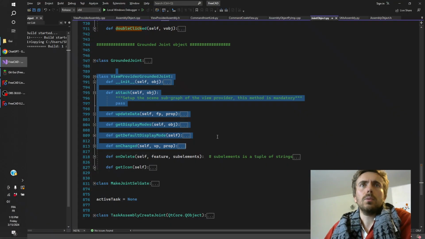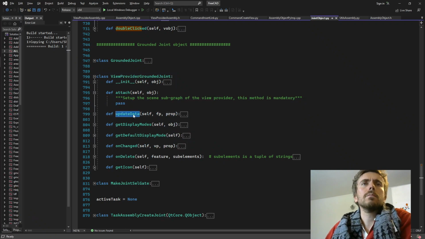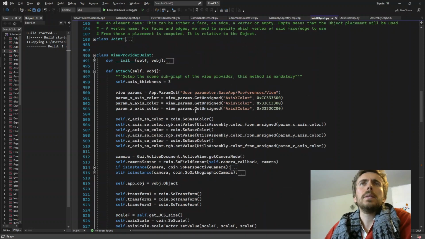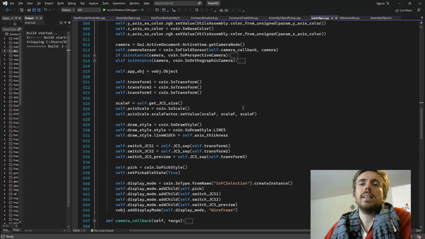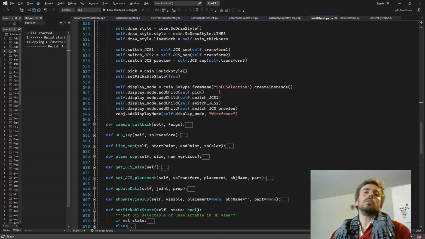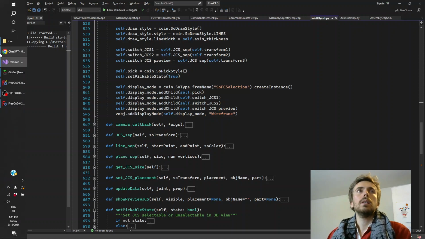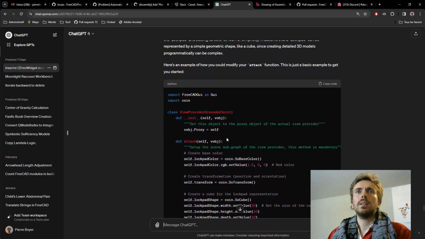Meanwhile, we'll have a look at the color, because for the color it appears that view parameters. Oh yeah, that's fine. The axis. So we are going to do the same for the color of the lock symbol, and we are going to use red as a default for now, because it's the same color as constraints in assembly, in Sketcher. Sorry. So well, let's see what it gave us.